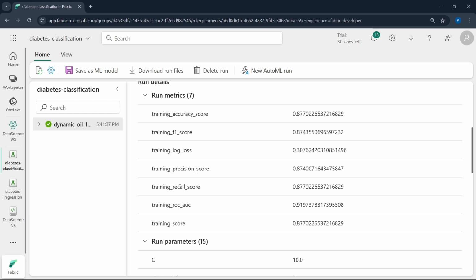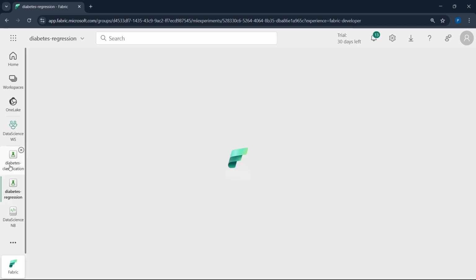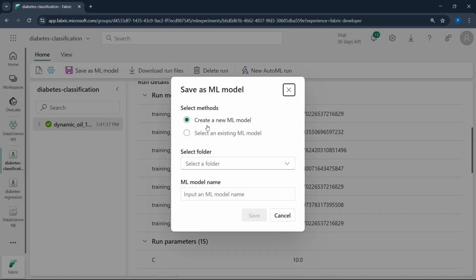As the classification model has an average training score of 87%, and the regression model has an average training score of 55.3%, we are going to save the diabetes classification model. How can we do that? Select the diabetes classification model from the left-hand pane and select Save as ML model. Then we are going to create a new ML model.